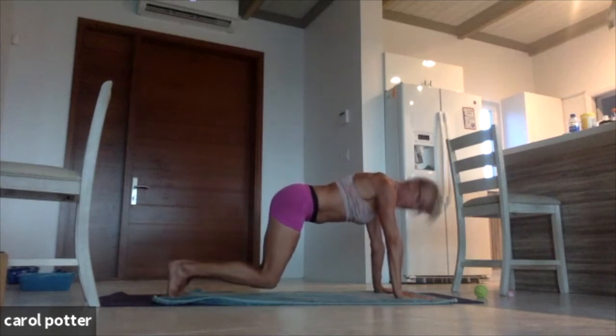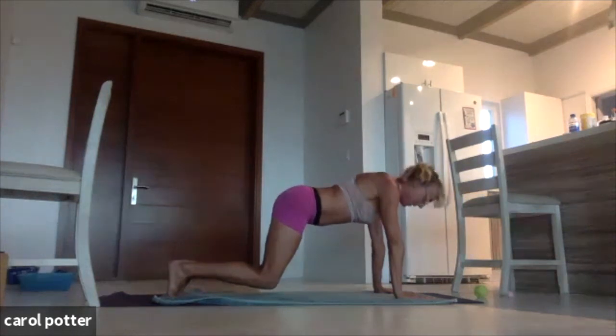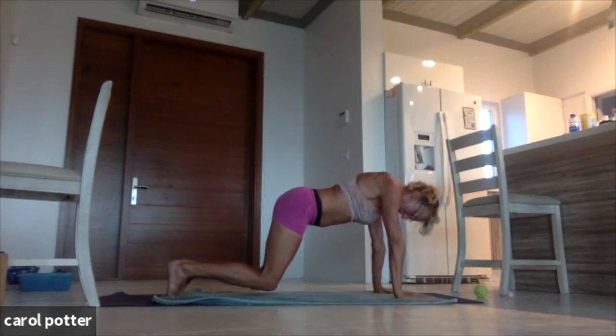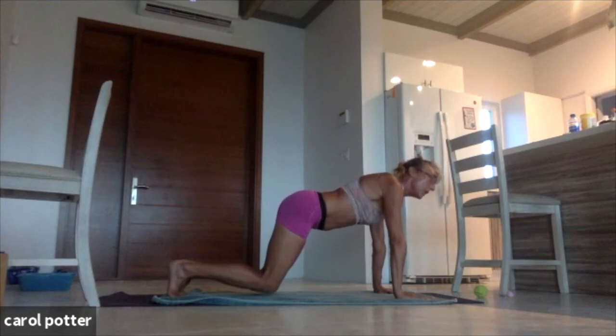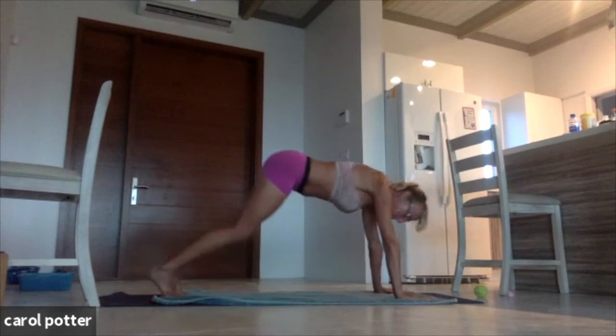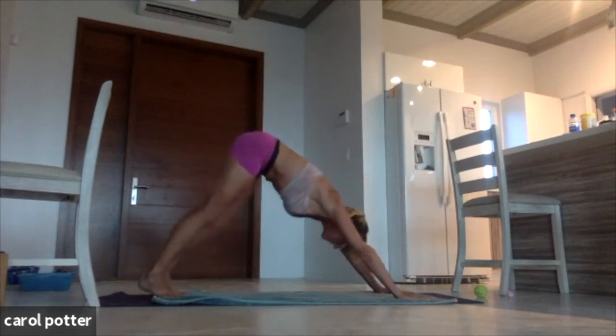Get your alignment. Bend the knees. Yeah, perfect. Bear pose. Hold. Fight for this. Hold. Hold. I know, right? Everything is burning. Hold it. 10, 9, 8, 7, 6, 5, 4, 3, 2, 1. Push back down, dog. Pedal through the feet.